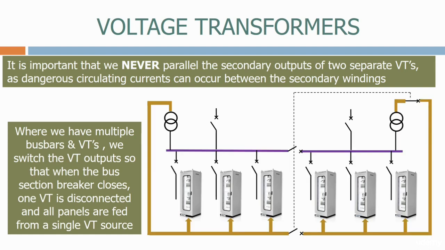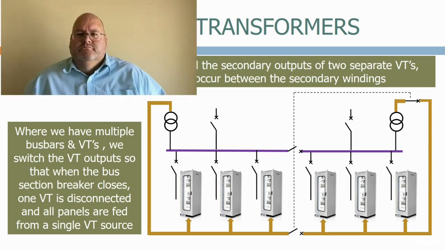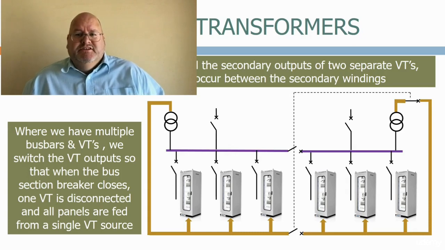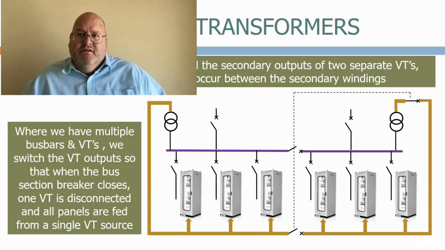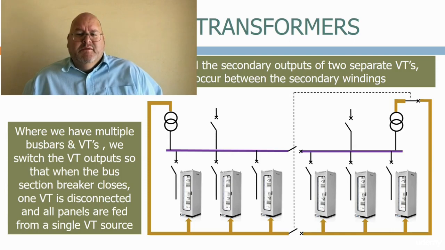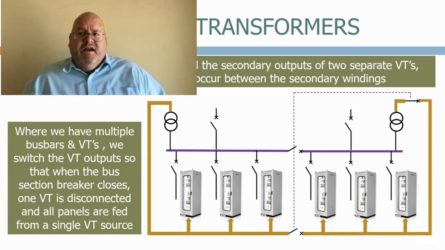Here's an example of that. As the bus section breaker closes, we switch the supplies from one VT to the next. Busbar VTs are used widely in distribution networks, as the protection systems tend to be quite simple, and we don't need a separate feeder voltage unless we are synchronizing between different networks. The circuits to switch the voltage supplies can become extremely complex, and can use up valuable circuit breaker auxiliary switches.